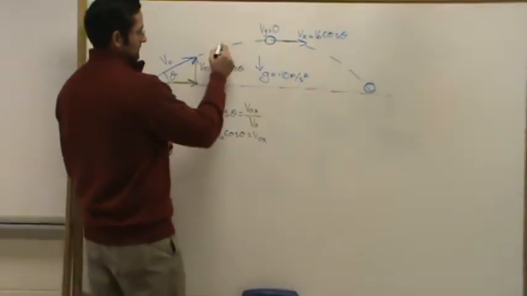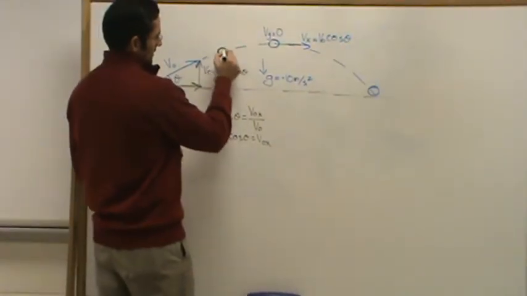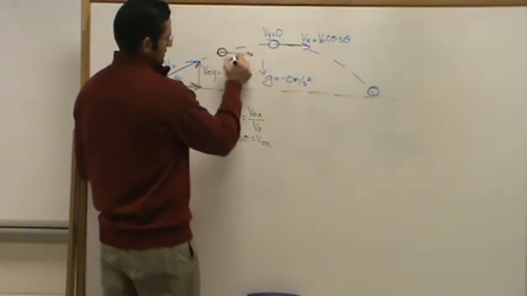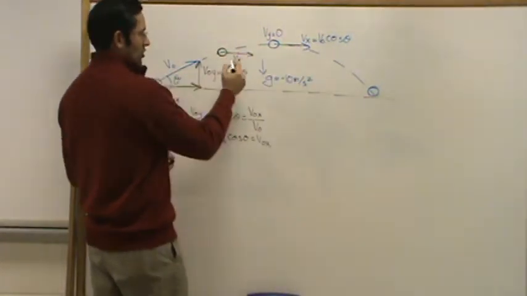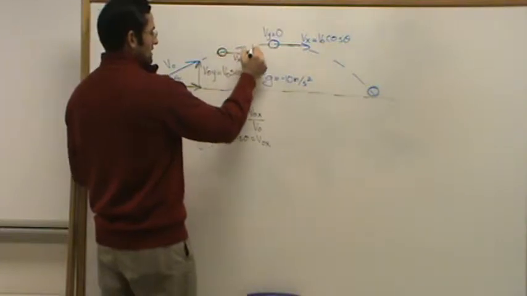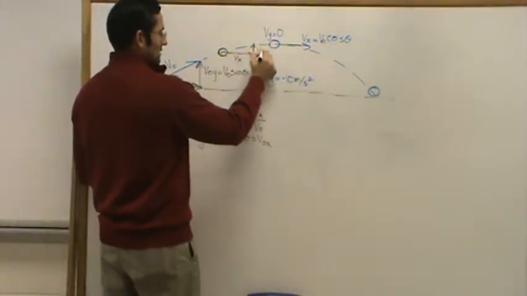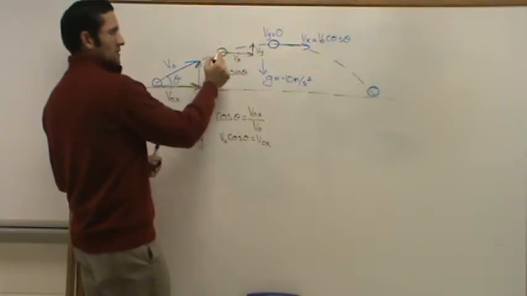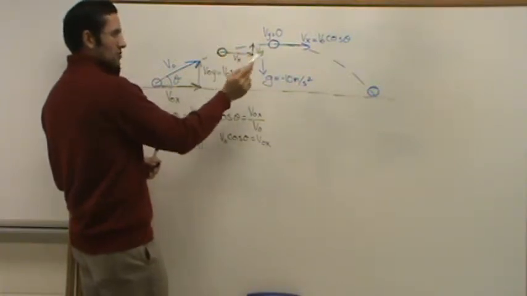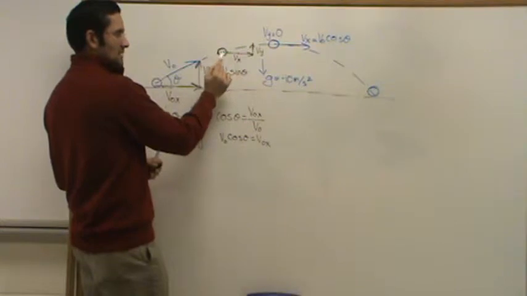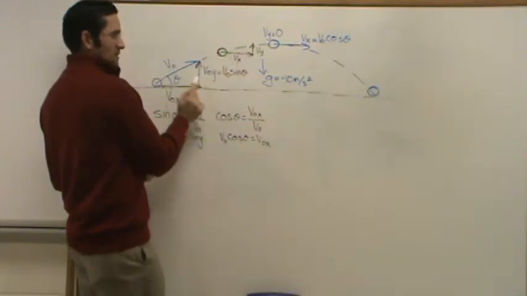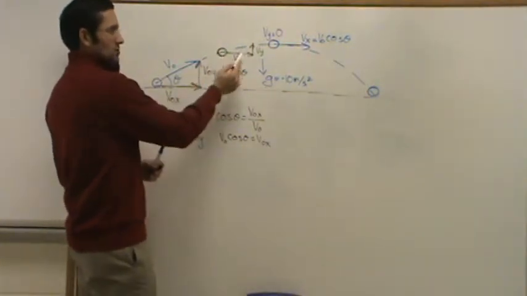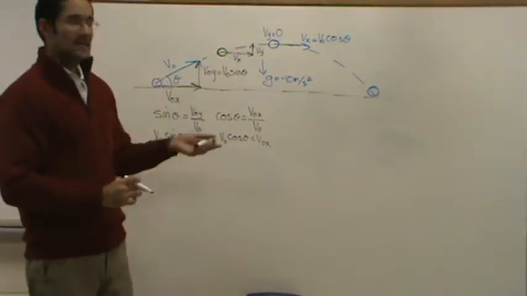I'll even put an extra diagram in here. Ball's right here. Its horizontal velocity is Vx, same as V naught cosine theta. The vertical velocity starts to diminish, so it's less than what it was originally. So you can draw the vertical velocity here, or you can draw the vertical velocity here. It doesn't make a difference. All I'm trying to show is that this vertical velocity at this point is less than this vertical velocity, because the ball is slowing down as it goes up.